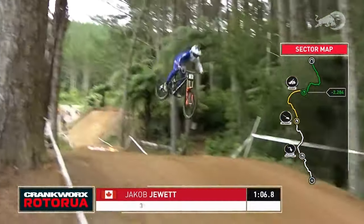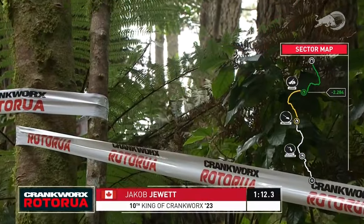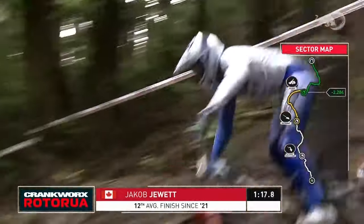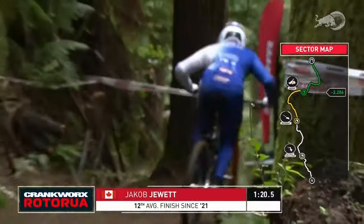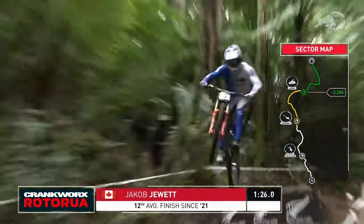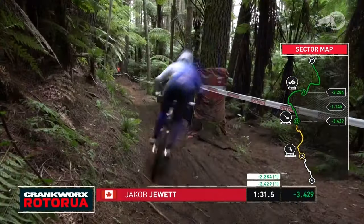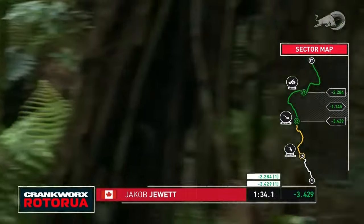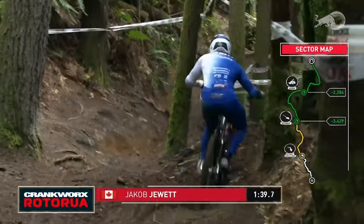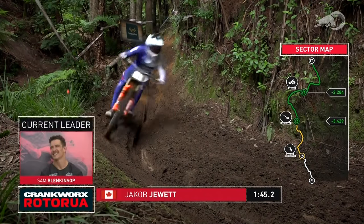Like I said earlier in the show, there's a couple of different gears that you can find on this track if you're willing to carry the speed that's needed through these sections. Perhaps looking like he's slower through there or steadier through there, but that might be the way to do it fast, Elliot. Not hit that second turn too hard on the way out. Takes your momentum, tiptoe through there a little. And he's up by nearly 3.5 now. This is incredible from Jewett. You really have to shift from inside to outside. Whoa. He was good through there. Good catch. I like shaving off a ton of distance through there.